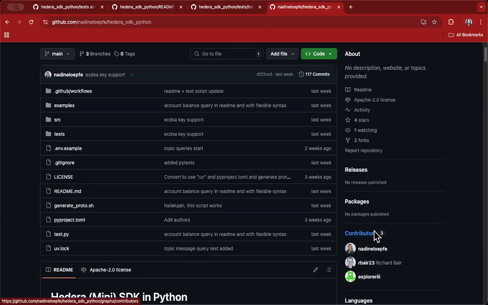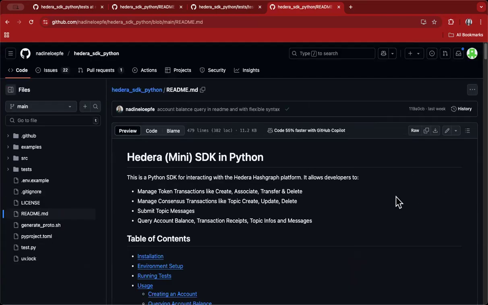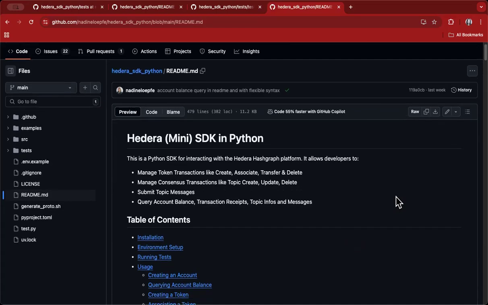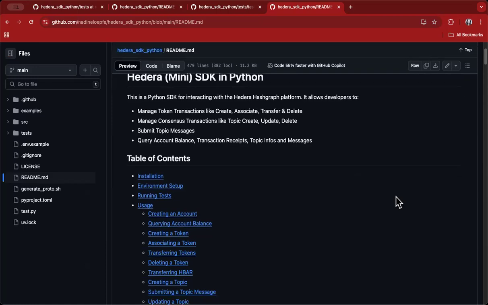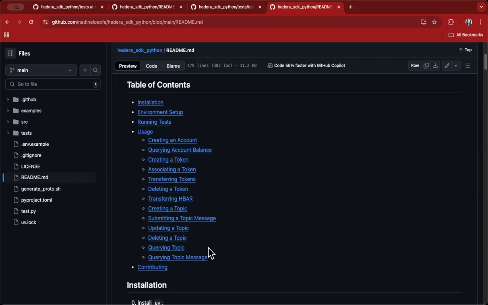In this video, you'll learn a little bit more about what you'll need to do when updating the README file, which is, let's say, the instructions file for users to be able to work with the Hiero SDK or to be able to update it. So in this file, you'll see it has a contents section, which has the various transaction types that have been added to the Python SDK.